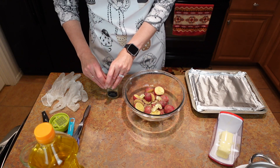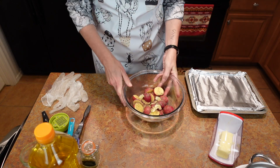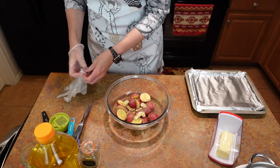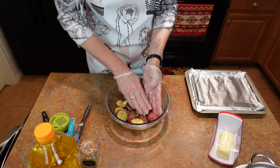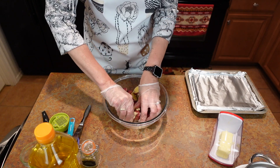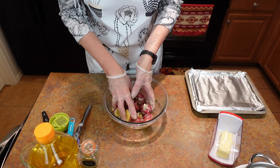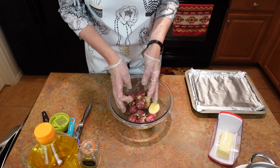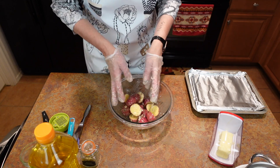The other thing I have going right now is my toaster oven warming up at 425. I'm going to get my gloves on and hand mix this together so it really gets in there — it's the only way I've figured out that everything gets covered, and then it's not too much of a mess. I'm just going to spread that butter on everything and mix it all together. Then we're going to put it on our aluminum foil covered pan going into my toaster oven, and you can double and triple this — it's so easy.